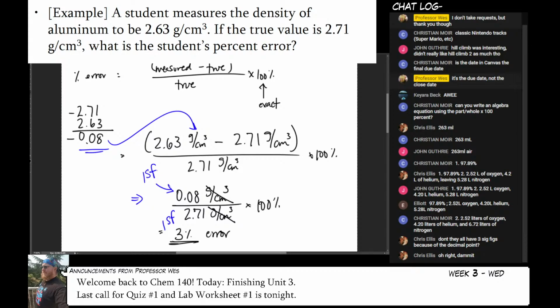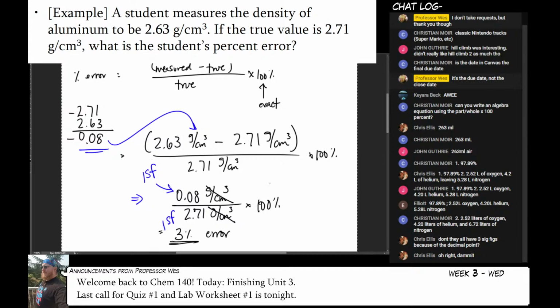And the answer to that question is, as you get closer to the correct answer, your error gets smaller and smaller and smaller, and it becomes harder to identify. If things are harder to identify, they're less precise, right? And so we have a smaller number of sig figs. So when you are doing percent error, be very mindful of that situation.